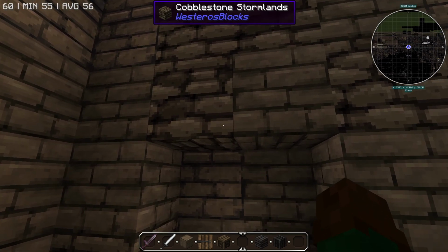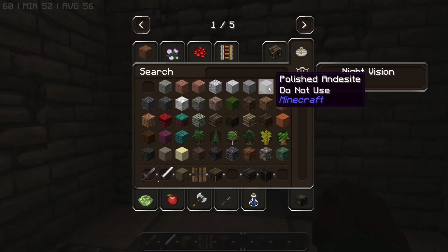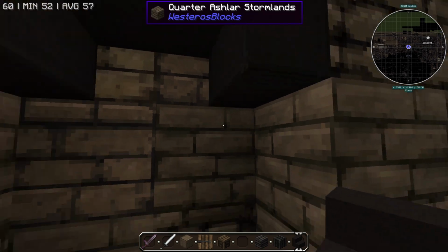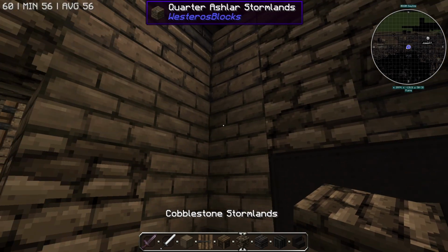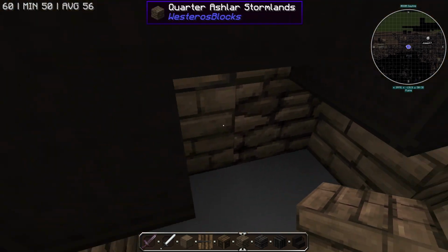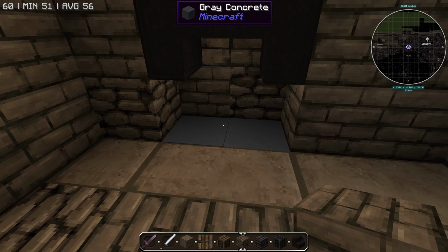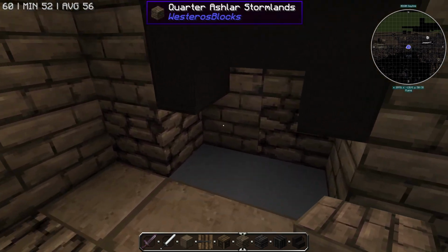And if we turn around, we are back here at the fireplace. So first let's get some wool stairs, and we are going to turn this into a nice looking fireplace, maybe not that big, that the bookbinder would be using to work, in case he needs to heat something up, or maybe wax seals, or maybe he's trying to cut something and uses fire to singe the edges, and we're going to make it here.